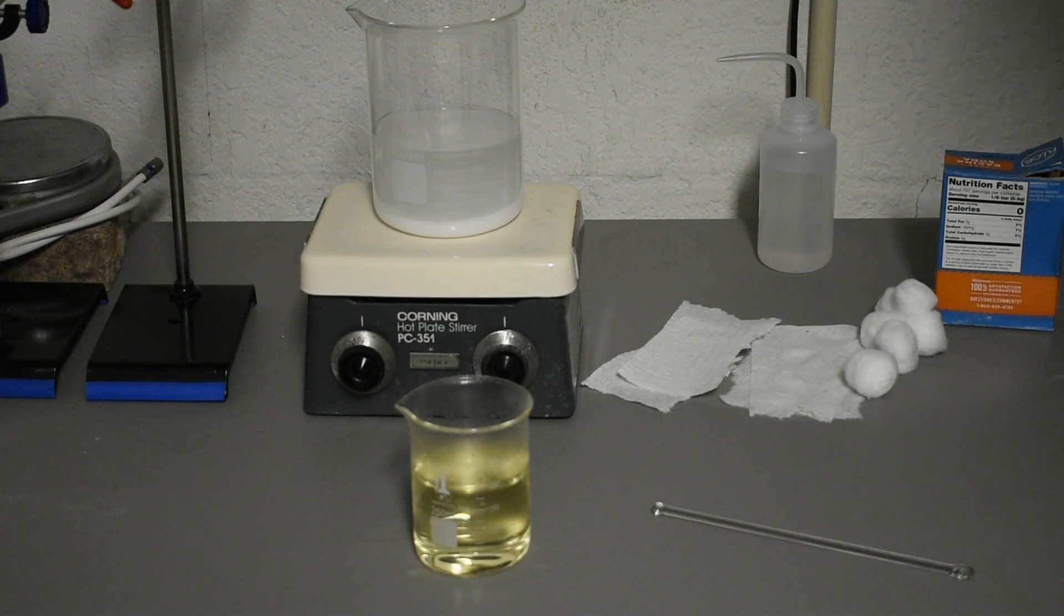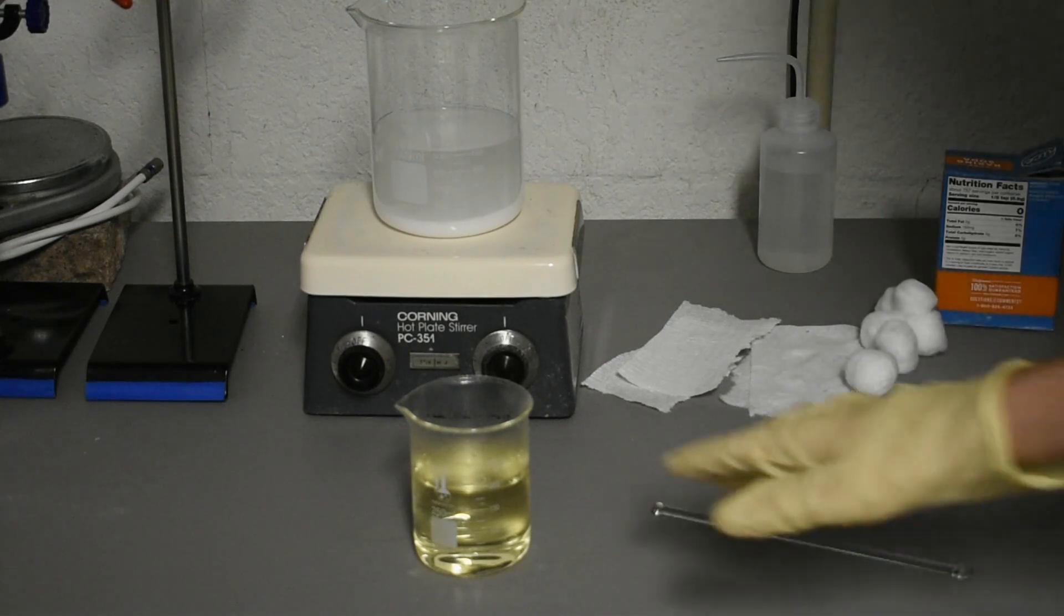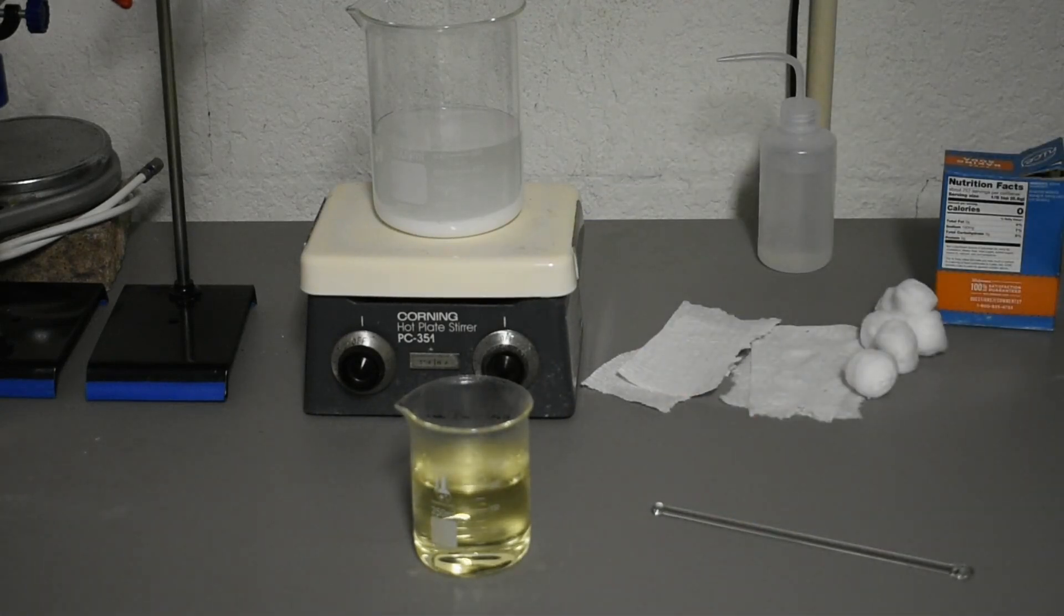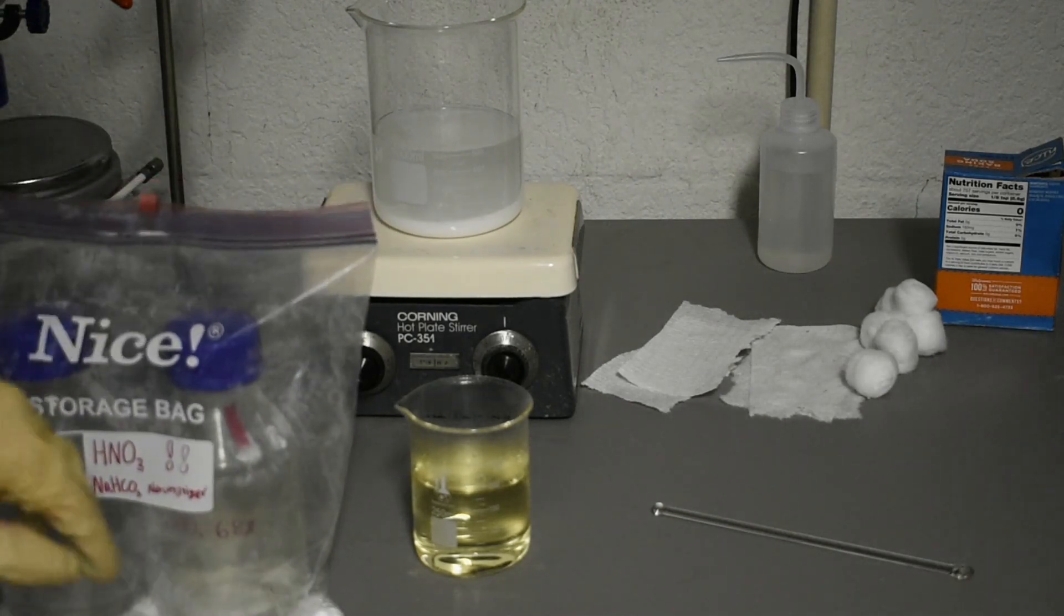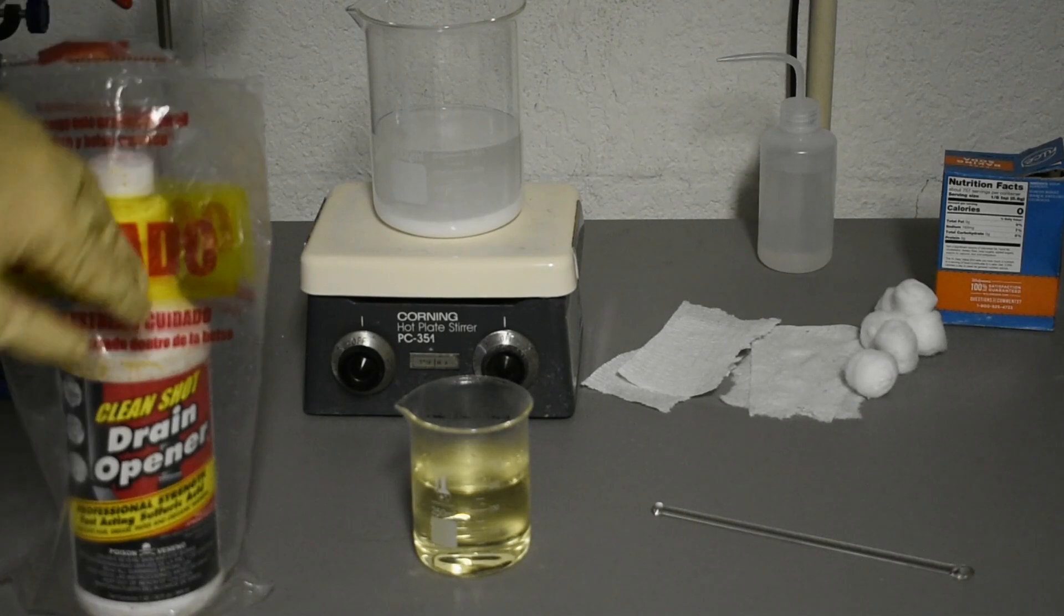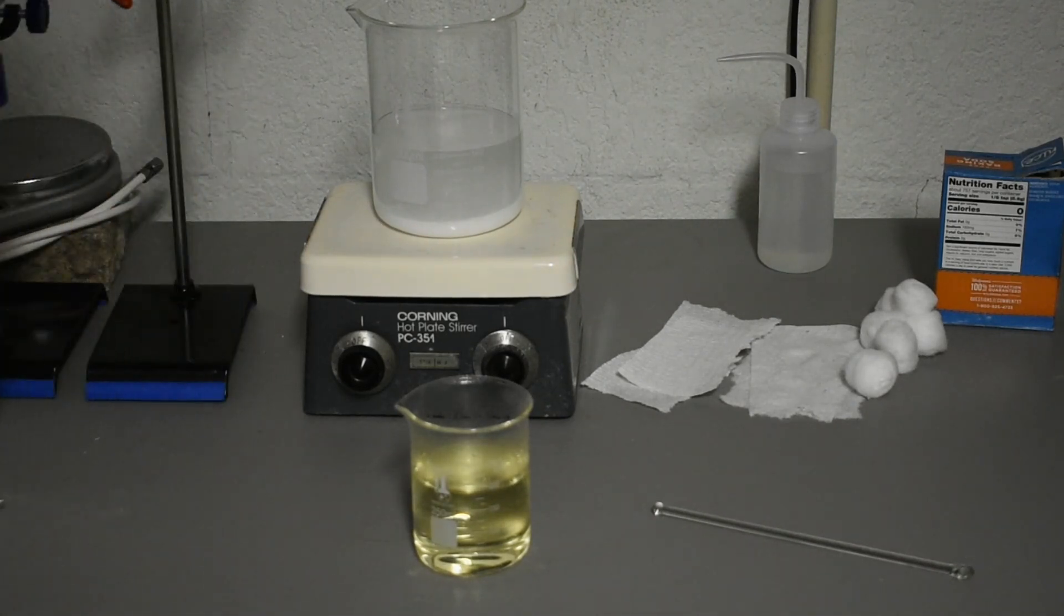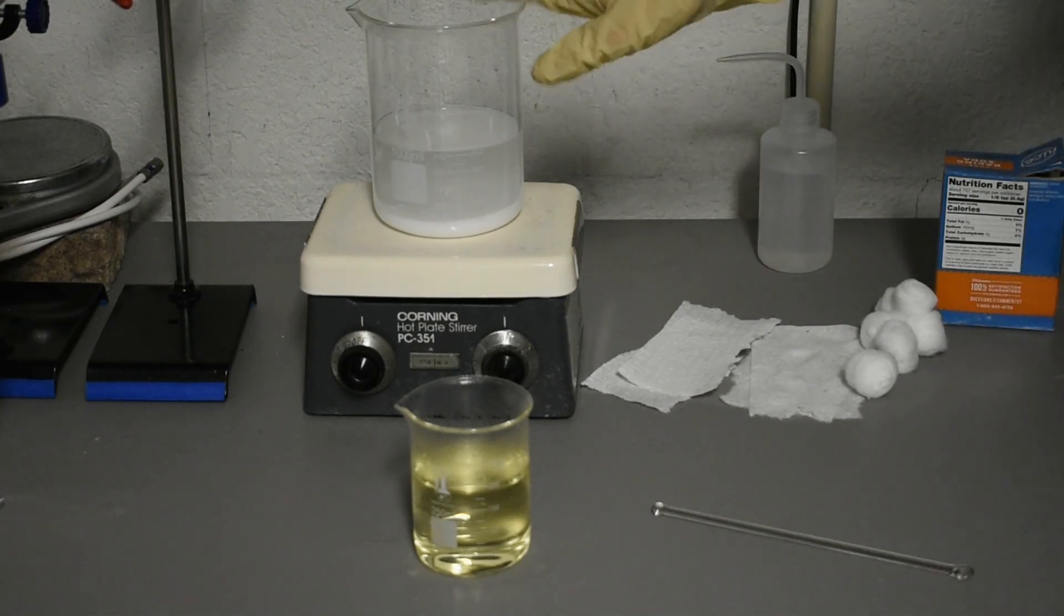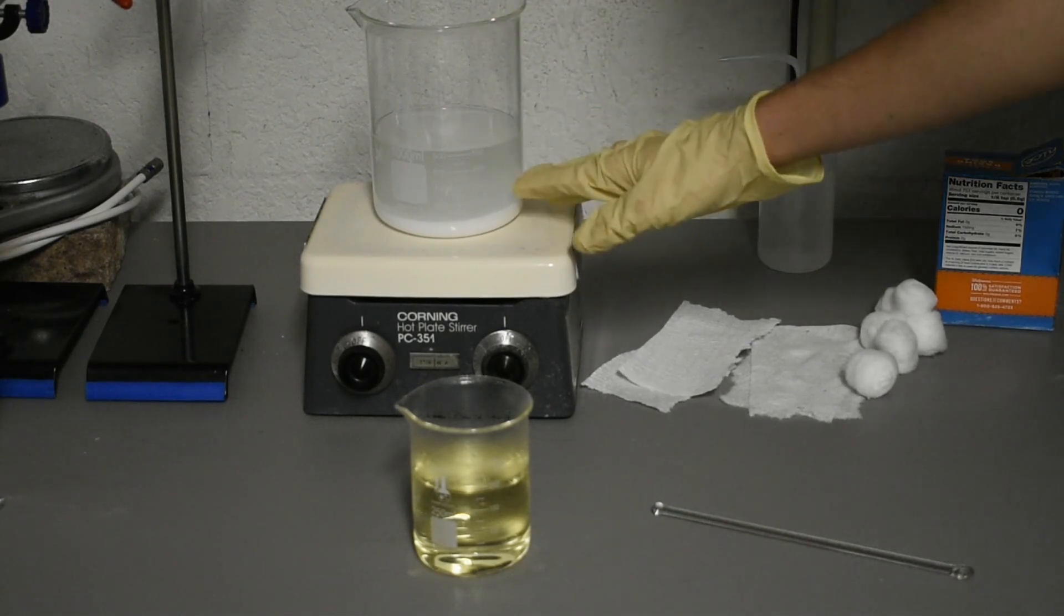Here in the middle we have our nitration mixture which is 50% concentrated nitric acid. I used 100 mL of 68% nitric acid as well as 100 mL of drain cleaner sulfuric acid. I added the sulfuric to the nitric because the sulfuric acts as the stronger acid in this case. I'm going to be putting the cellulose source into the nitration mixture, and then after it sits for about 15 minutes, neutralize it in this sodium bicarbonate solution here.